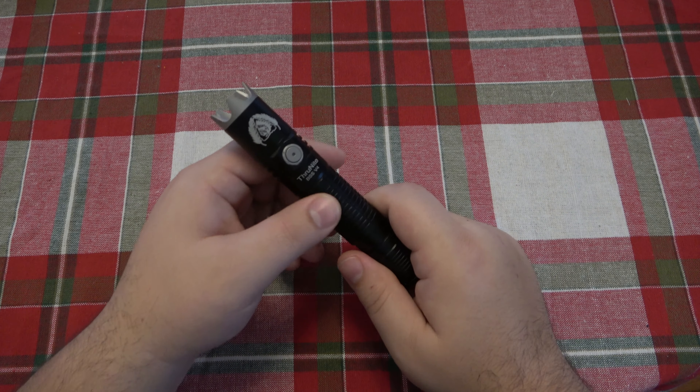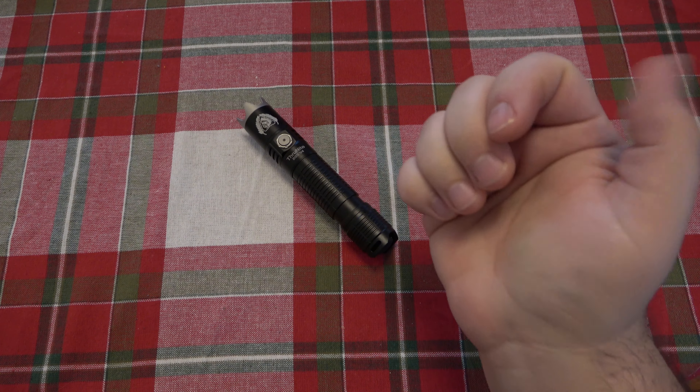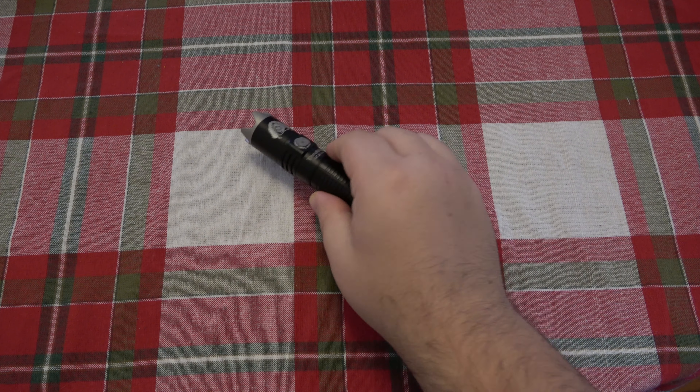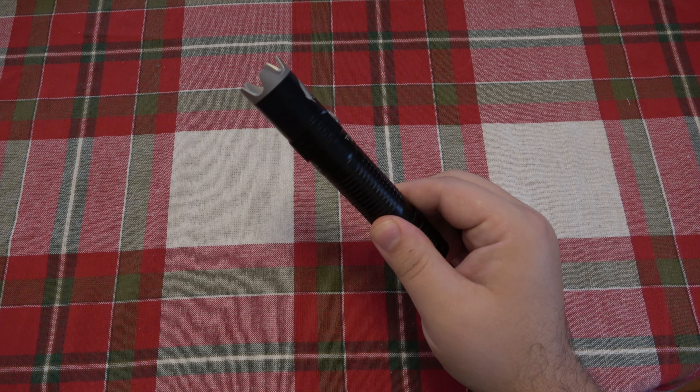These flashlights offer a ton of different options. Flashaholics definitely value this more than other models, but if you're just a regular EDC person who wants a handy little flashlight, $60 might be a little above what you're looking for - there are plenty of $10-20 flashlights that work totally fine. This one is rechargeable through the side port, comes with the charging cable and all the goodies, but it's not for everyone. Some people just like their simple double-A or triple-A flashlight.